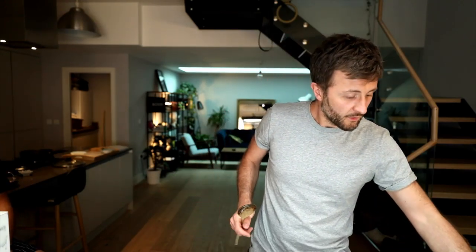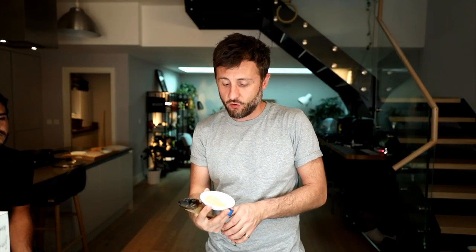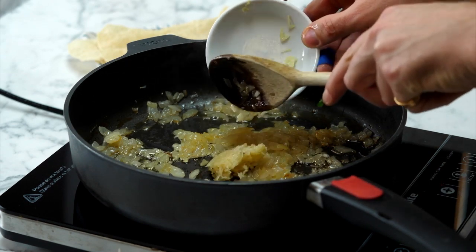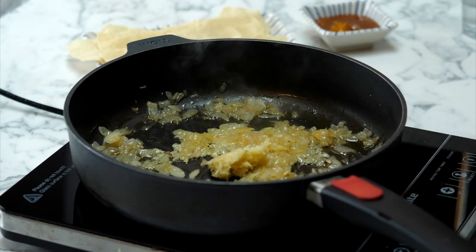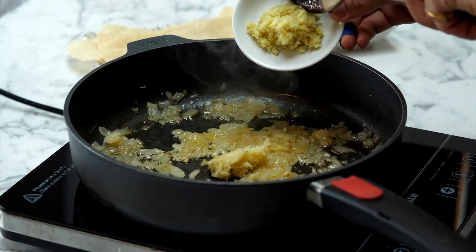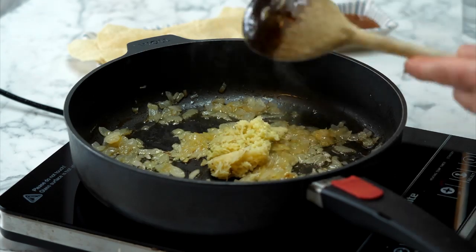Okay, so what we've got here is garlic. It's 3 cloves of garlic, and what we've done is grated it with a fine grater just to make sure that it's as small as possible. So I'm going to pop that straight into the pan. I'm going to give it a little bit of a helping hand, scrape it in, and there it will sit. The next thing I've got here is about 3 centimetres worth of ginger. Again, it's been grated, it smells amazing, it's super healthy, and it's just going to complement that garlic perfectly.